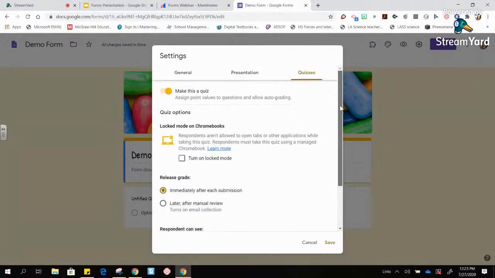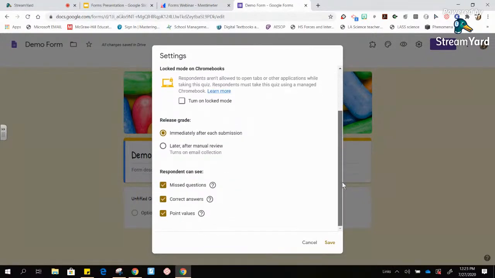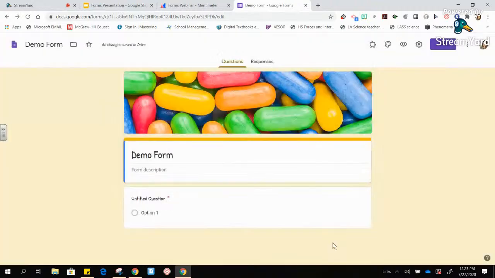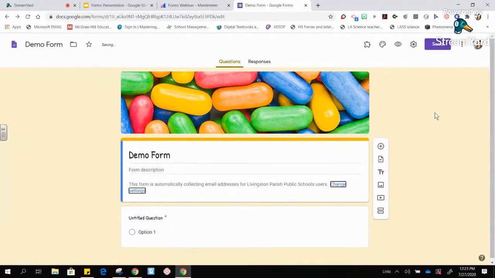So you can use quiz mode for something that's not really a graded quiz if you want to be able to provide an answer key to a set of questions for your students. So I'm going to leave that off for now. But at the very end, once you choose all of your settings, you need to make sure that you click on Save at the bottom portion. If you don't save it, it's going to all go away and go back to how it was defaulted.